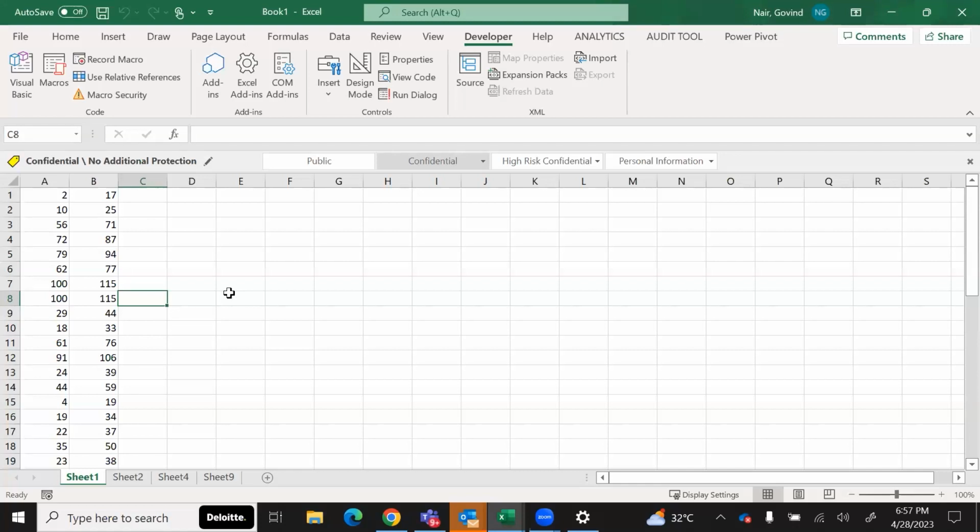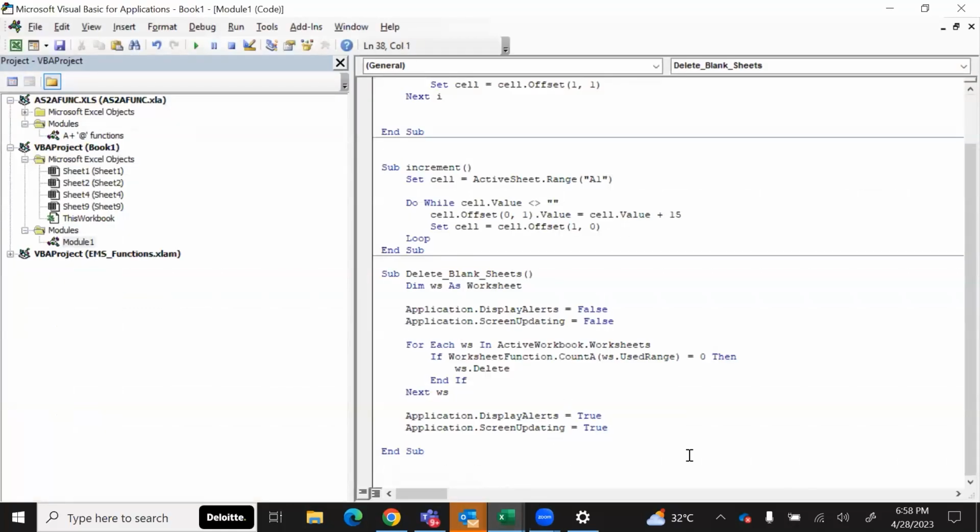Let's now write a certain code to, say, take whatever cells I've selected, take the values of those cells, and then convert all the values to uppercase. So let's try to write a code for that. So let's now open another sub, change, let's call this change all to uppercase.